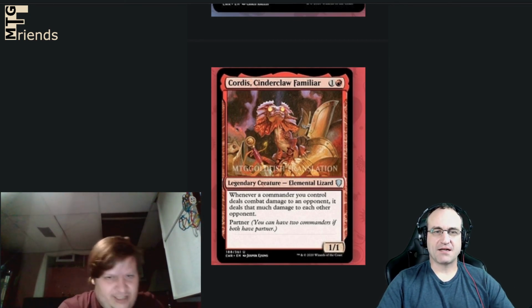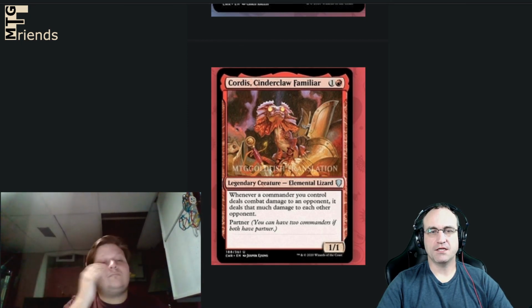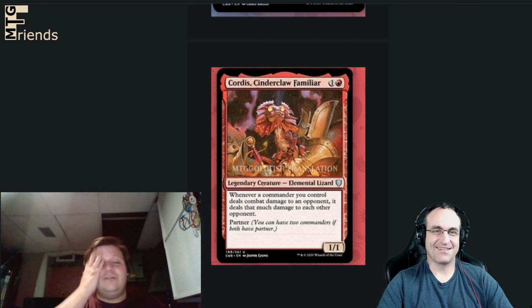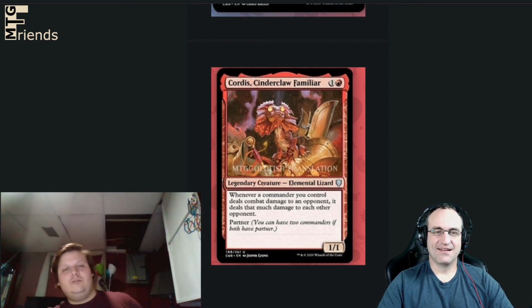And back to this thing. Whenever a commander you control deals combat damage to an opponent, it deals that much damage to each other opponent and its partner. So hey, that's cool. 2 mana, and it's like a reflection for all that damage. That's actually pretty cool.